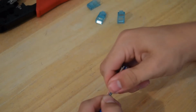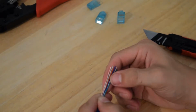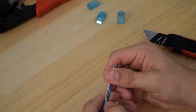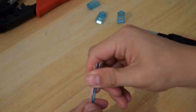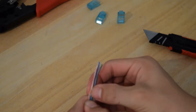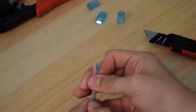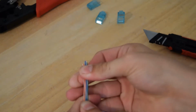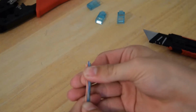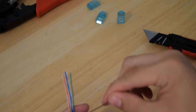You can kind of use your nail to straighten it out. And you want to just make sure that your pattern's staying. So with mine, it kind of crosses over right here, but if you look down low, it's still in the same pattern. So you want to run your fingernail through the wires to make sure it stays in the correct order. If you cut it and it's in the incorrect order, you'll be in trouble. So if you want to double check, you have your white orange, orange, your white green, blue, your white blue, and your green. So we're in the correct order.